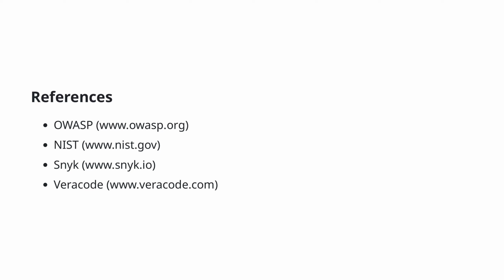Next, we have NIST, the National Institute of Standards and Technology, which provides comprehensive guidelines and standards on cybersecurity and other technologies. Also listed is Snyk, a company specializing in developer-first security solutions. Snyk offers tools for identifying and fixing vulnerabilities in your code, dependencies, containers, and infrastructure. Finally, Veracode is mentioned. Veracode provides application security solutions that help developers and security teams find and remediate vulnerabilities throughout the software development lifecycle. These references are highly recommended for anyone looking to enhance their security practices and knowledge.